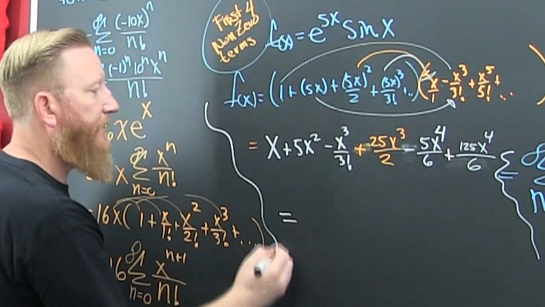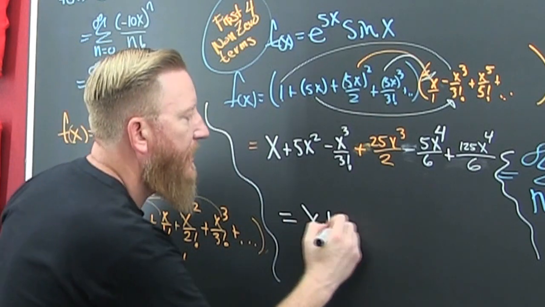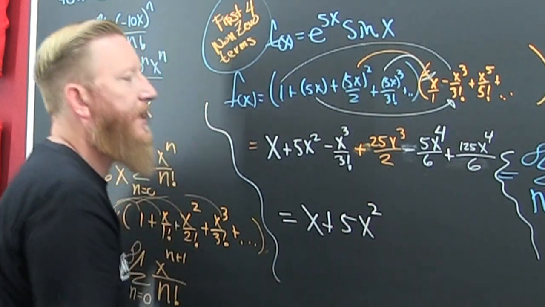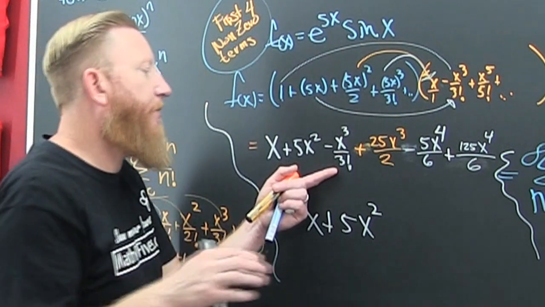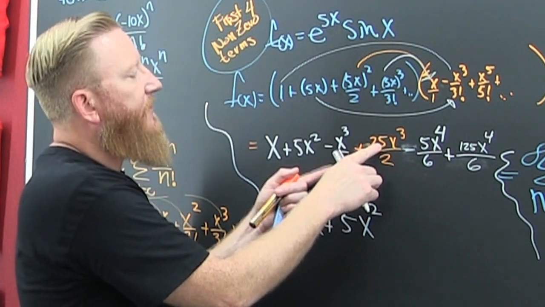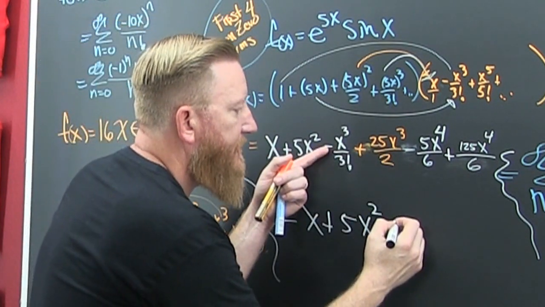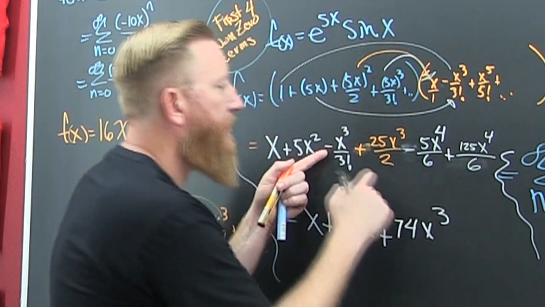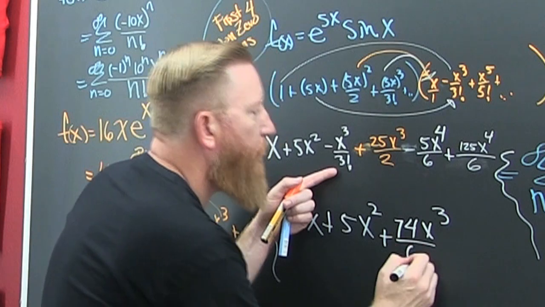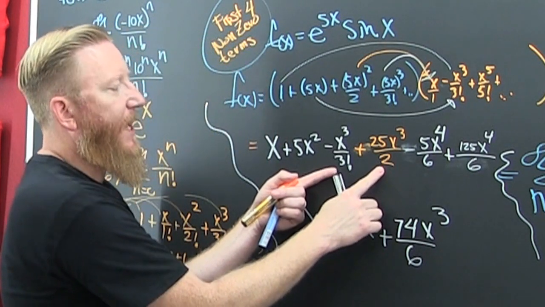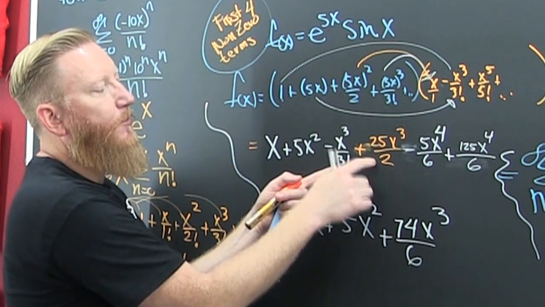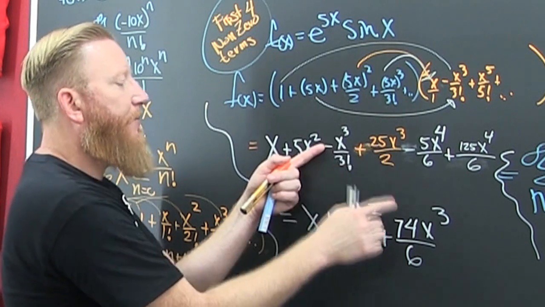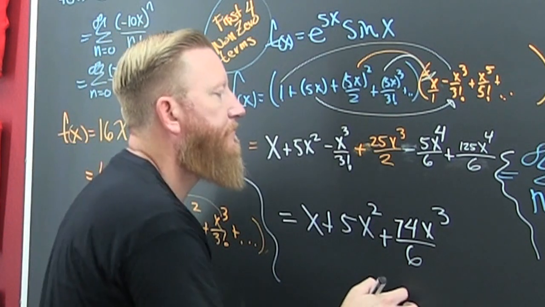I guess I can do it here. So you have an x, and that's a 5x squared, and I didn't do this ahead of time, so it might not be right. So that's a 75 minus 1 is a 74. It's plus, that's an x to the 3rd, and it's all over a 6. What I did, I got a common denominator, and I added. That's a 6, so I needed to multiply by a 3 over 3. 75 minus 1 is 74.